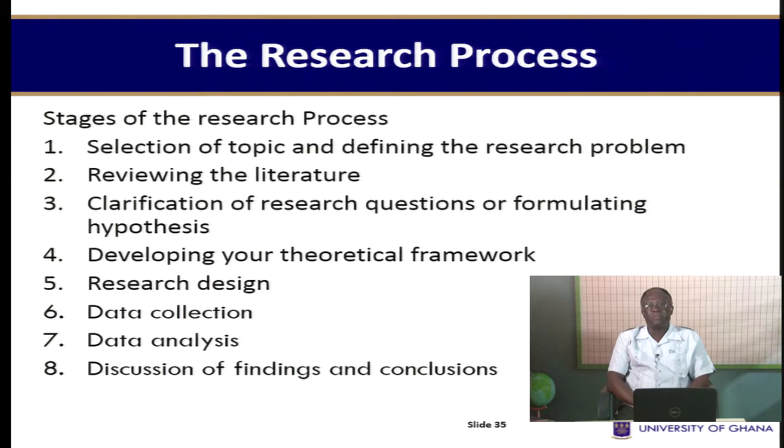The first is selection of topic and defining the research problem. The second is reviewing the relevant literature. Third, clarifying of research questions and/or formulating hypotheses, and then developing your theoretical framework, and then crafting your research design, then collecting data, analyzing the data, discussing the findings, and then providing a conclusion. Let's go through these one by one.